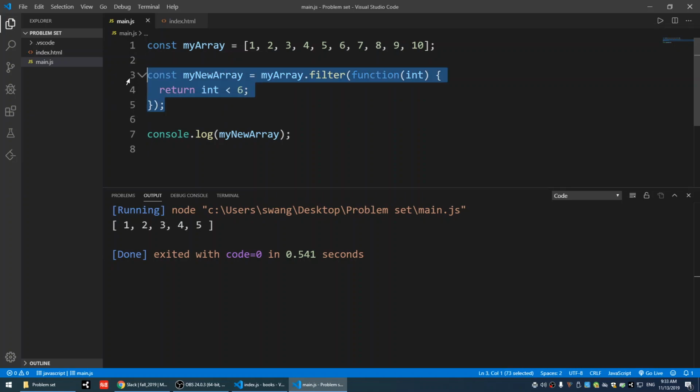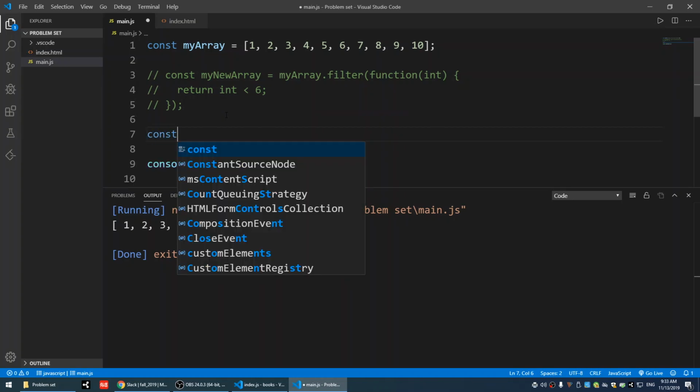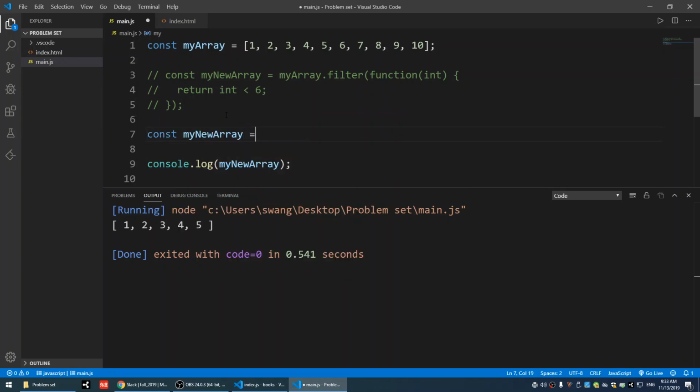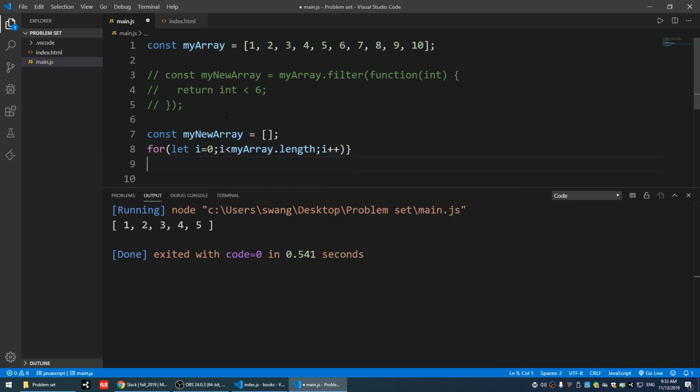So this is done with a filter, and if we want to do it with a for loop, it's the same thing. We can do a for loop with const myNewArray equals an empty array. Then for let i equals 0, i smaller than myArray.length, i plus plus.